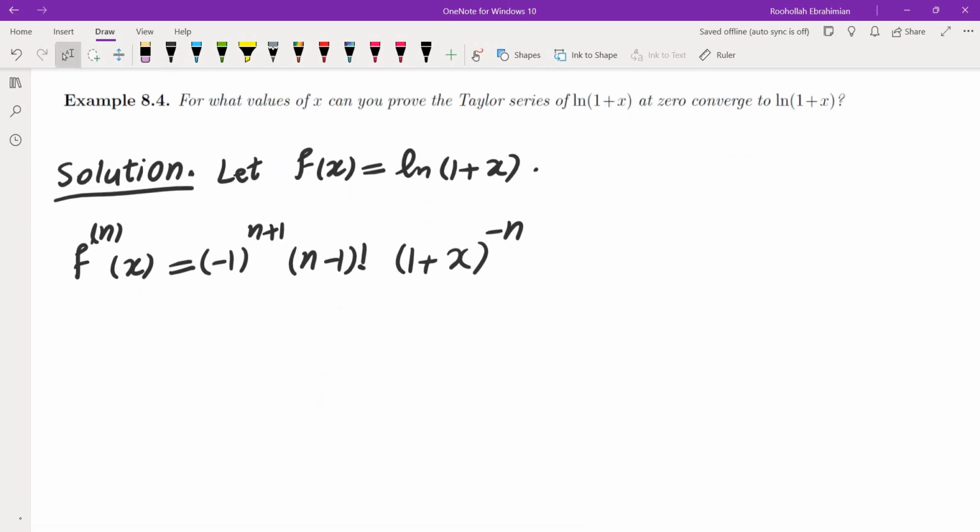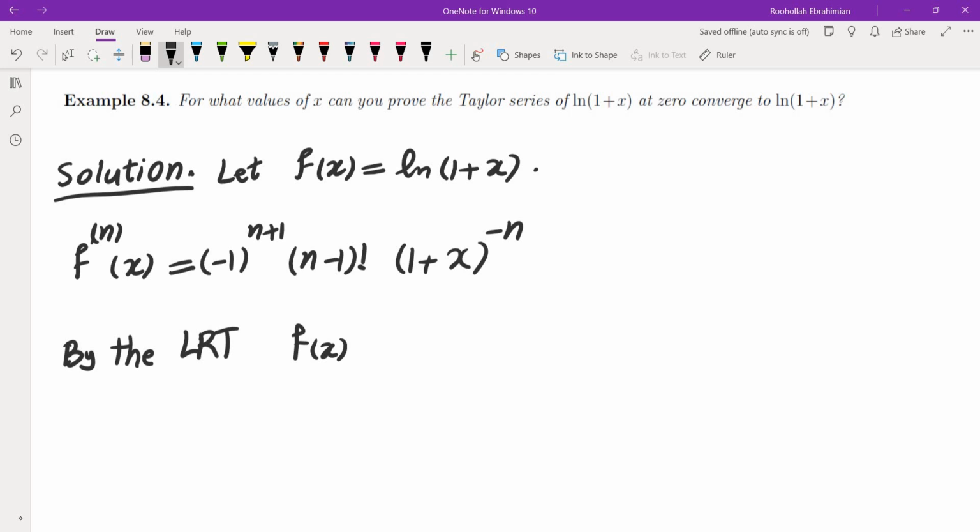Now, I would like to see if I can show, in fact, this. I can either use the Lagrange Remainder Theorem, or I can use the theorem that followed from Lagrange Remainder Theorem. So of course, since the theorem followed from the Lagrange Remainder Theorem, it would be better to just use the Lagrange Remainder Theorem. We would get something stronger, hopefully. So by the Lagrange Remainder Theorem, what we get is this.